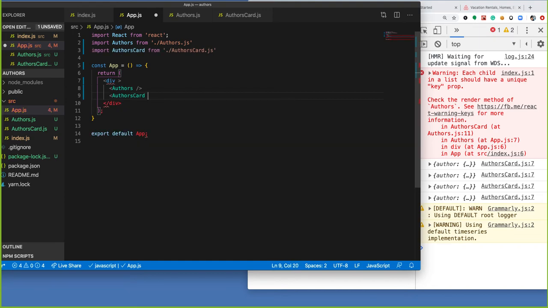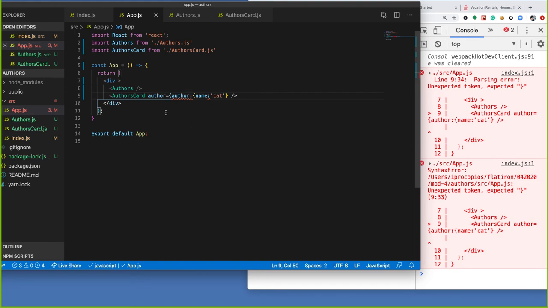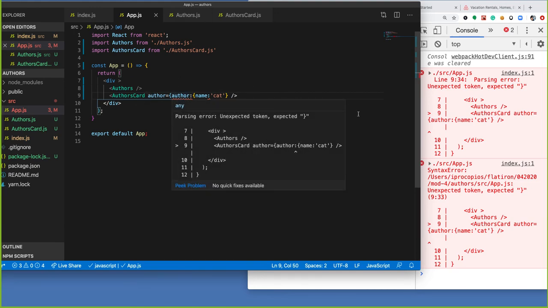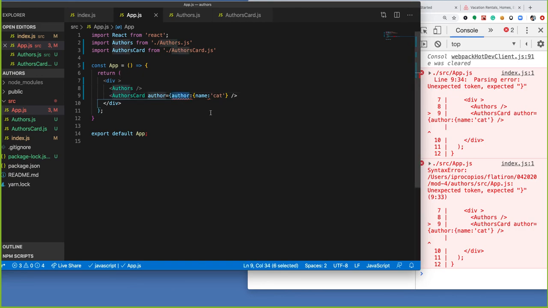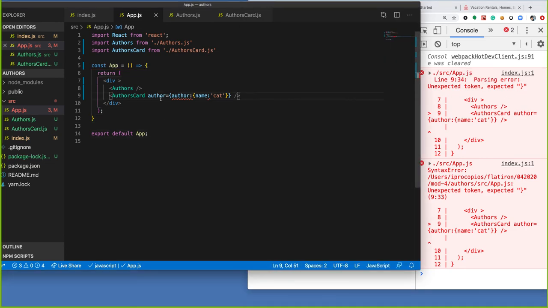But if I wanted to do that and then call it here, and then pass an author that happens to be an object with a name, an author with a key name cat. If we want to do something like this, we could pass this down. Needs the closing. And author name card. What do I like about this? I think you're missing a curly bracket. Thank you. Right? Yes, you are correct. I don't know. Unexpected token. Maybe it just doesn't like that this object is like this. Let's try.